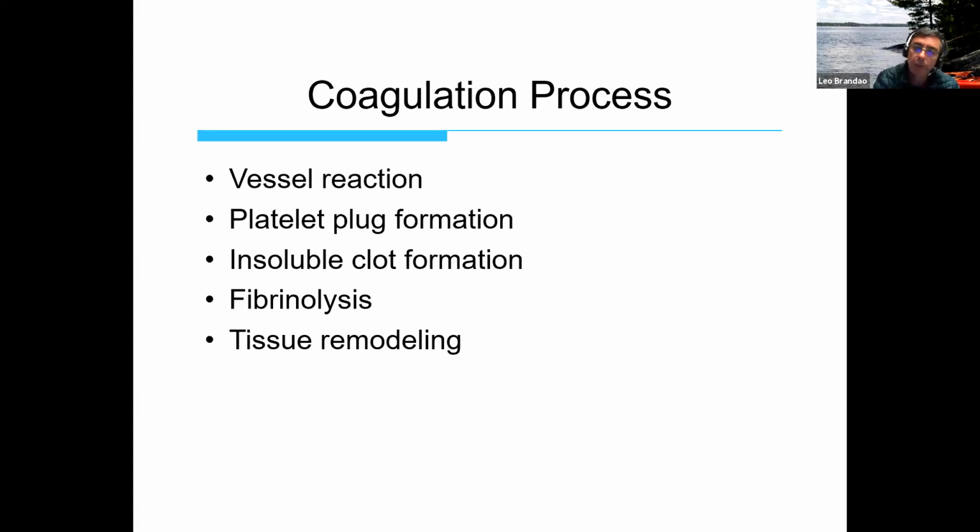Let's come back to the coagulation process, which is the scope of the lecture. This cartoon represents a transversal cut of a vessel where you see, I hope you can see my cursor or arrow, the internal and more external parts of both vessel walls, reminding ourselves arteries have a much more muscular vessel wall than veins.